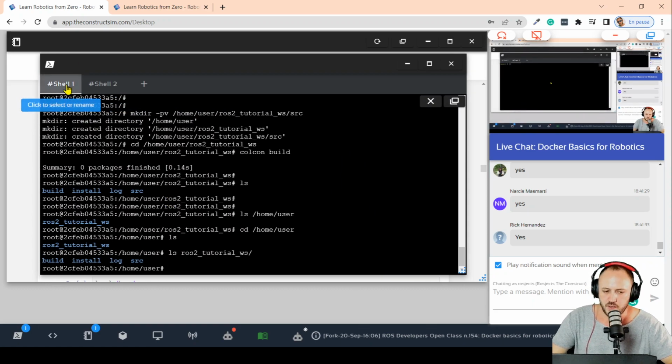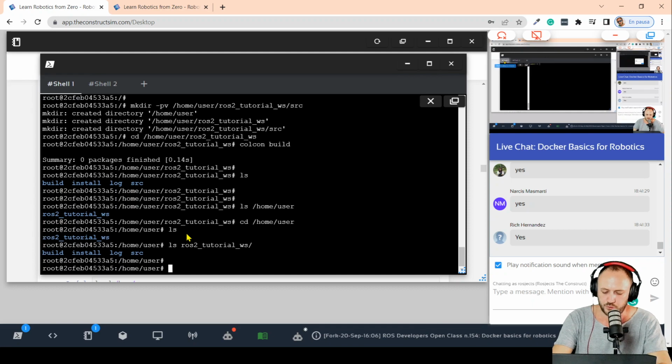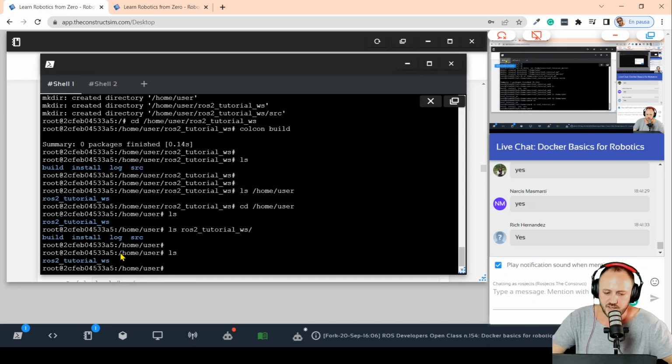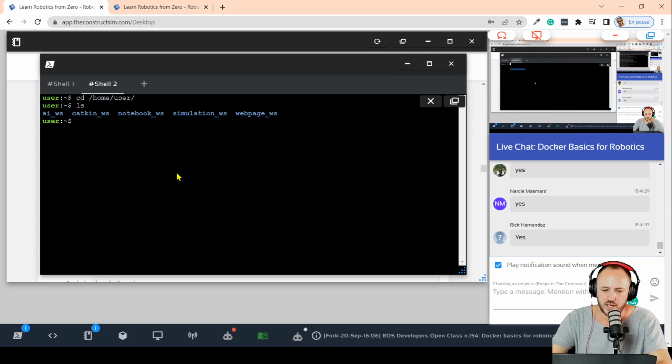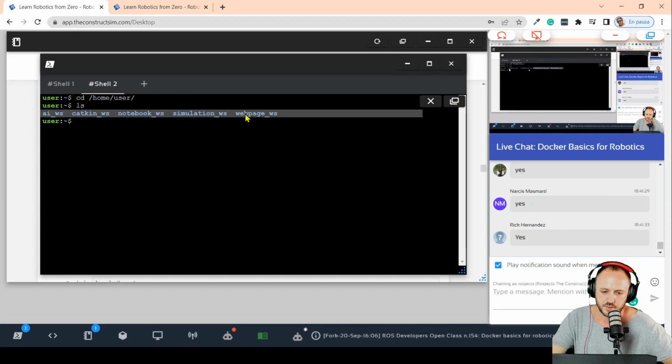So here in my shell 1, I am inside the Docker container, and I can see that inside home user, I have my ROS2 tutorial workspace, right? So what happens if I come here inside home user also and run the ls command? It has nothing to do with it, right? The output is completely different.